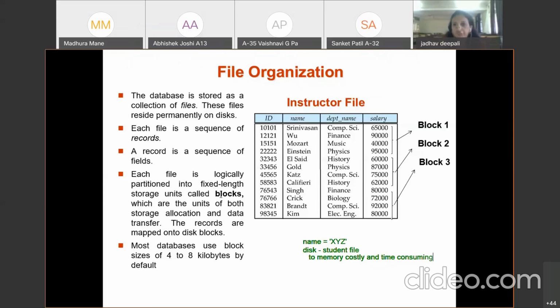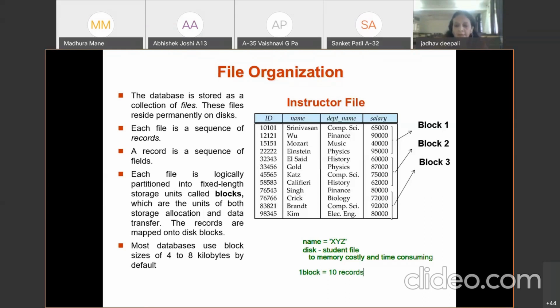For example, suppose 3,000 records are there in the student file, and in one block there are 10 records.